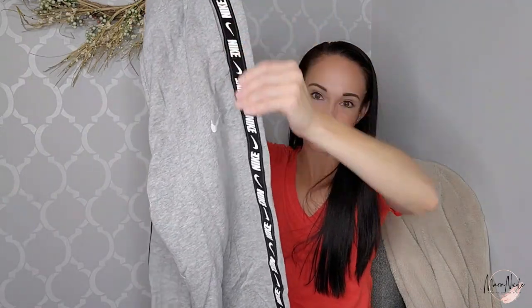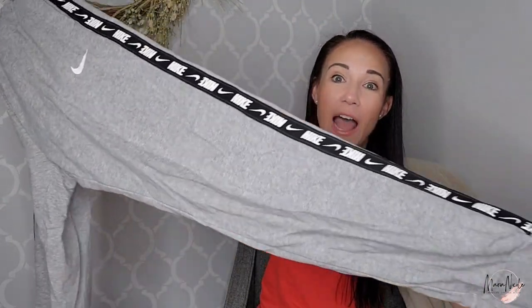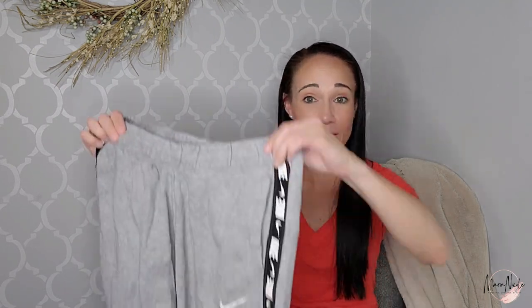Here are the Nike joggers I haven't decided about yet. I'll probably try them on and see. I'll probably list them since I already got the green Old Navy joggers, but I might keep both because I've been looking for more sweatpants to wear home from the gym as we move into colder weather. I actually need these in my life — I've gotten rid of some other ones without replacing them. I'm going to put them in the selling pile but don't know if they'll stay there or end up in the keep pile.